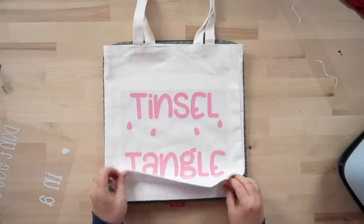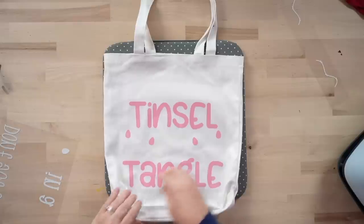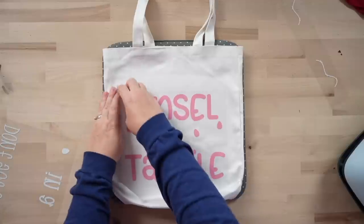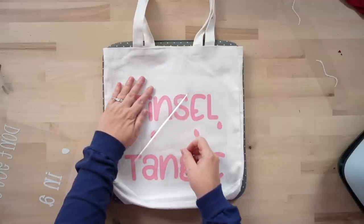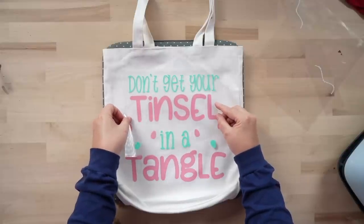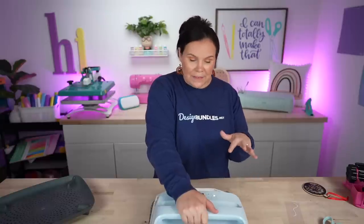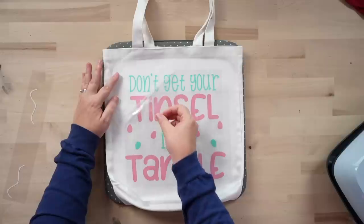I'm noticing a little bit of a crease here, so I'm going to pop the bottom of the bag down just a little bit. If you have the 12 by 12 Cricut pads, you could put that right inside your tote bag. Once again, just around a two-second tack down, and we're going to carefully peel this off. I can see several pieces that weren't 100% because we only had that two-second tack down. If anything is exposed, like the word 'tangle' here, I'll go right back in and cover that up, then pop back down for just a few seconds.